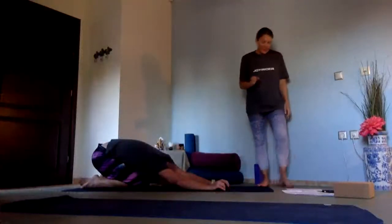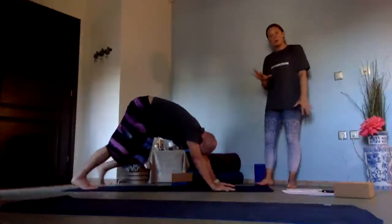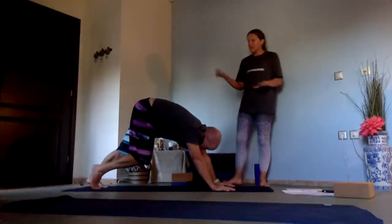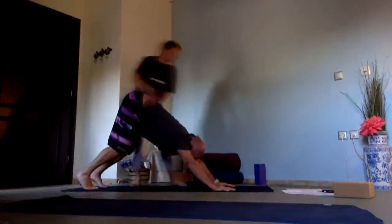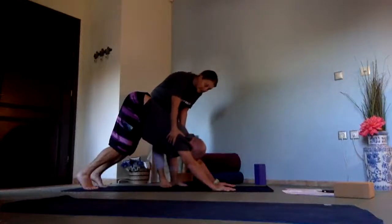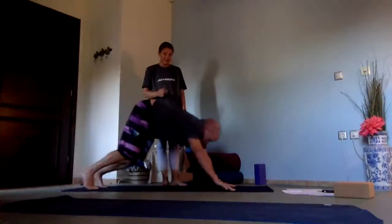So coming up now into down dog, just take a down dog for a moment. Take a breath at down dog, remembering from last week, different hand positions as you need them. Knees can bend if you need them. So we want to keep that length through our spine, just a breath or so here. Again, feel the shoulders draw around a bit. Breathe. And then let's step the right foot up between your hands.